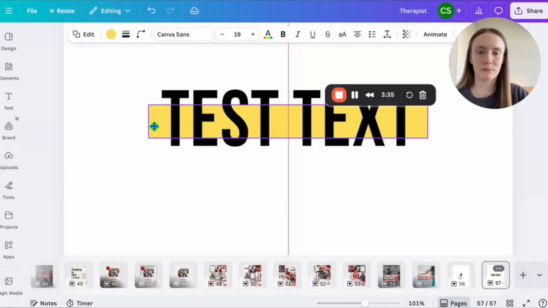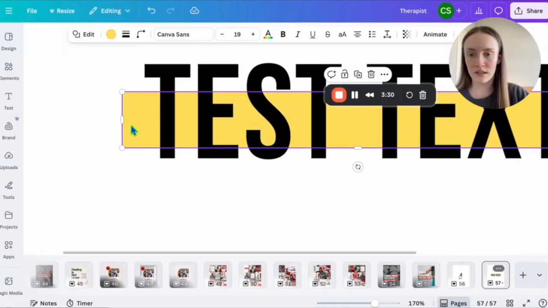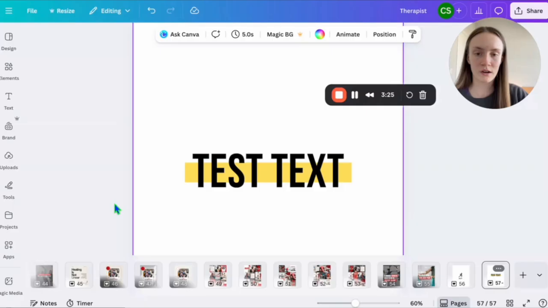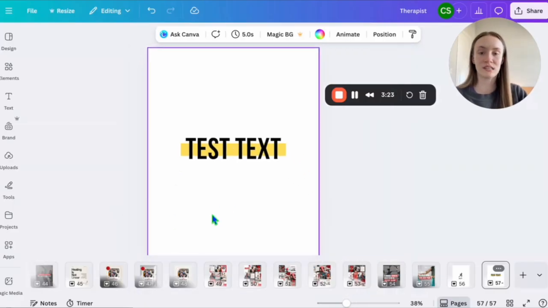Or it not overcorrects, but it corrects it to that line. I don't want it to do that, so I'm going to move even more in. There we go. And I want it right in the middle. Zooming out, bam. So I like to use this text effect to add a little something to highlight the text.